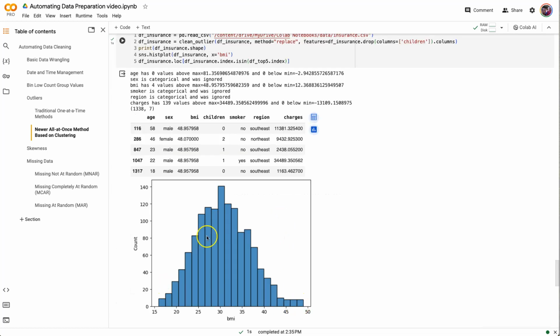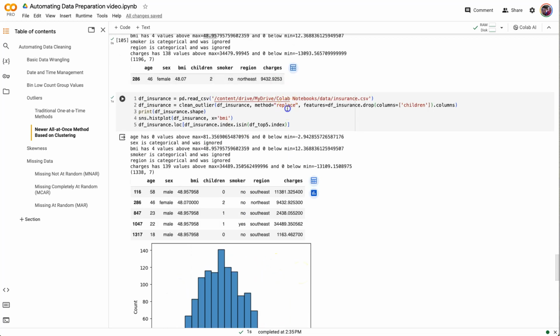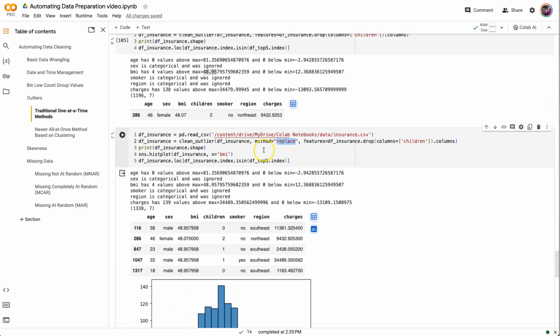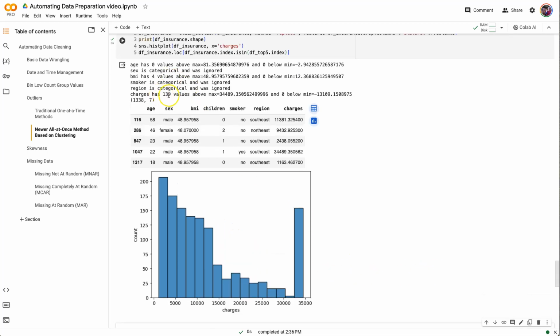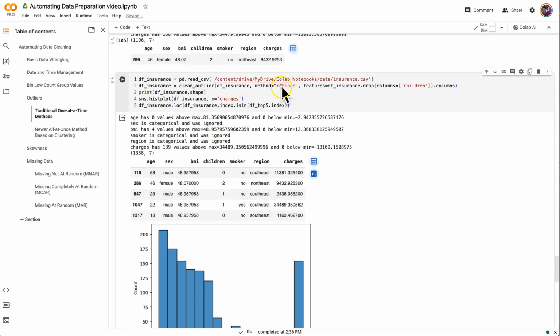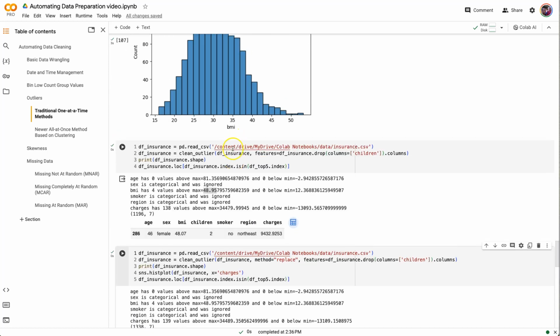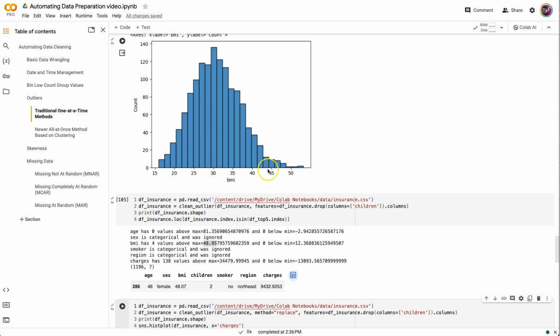It worked out okay for now. That's not a bad tail. But sometimes if we have a bunch of outliers, it can make this last bar really high, so that we have a normal distribution, and then at the end it pops up high. So this is not a bad method in some cases, like with BMI here, but if we were to do this with charges, it would look a bit worse. Let me show you the charges one. See, charges used to have a long tail. Now all of a sudden we've got this big spike here because 139 values were converted to the theoretical max. So be careful when you use this replace method, although it's a common, valid way to handle outliers. It depends on how many outliers you actually have.